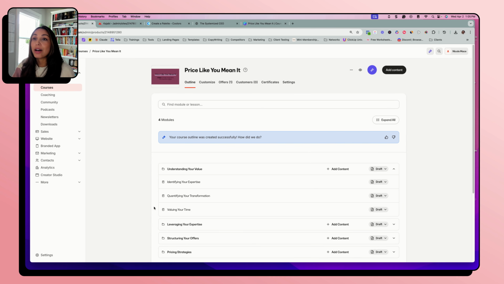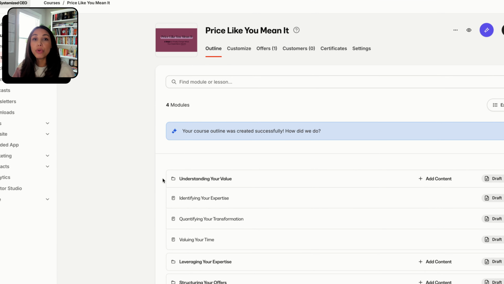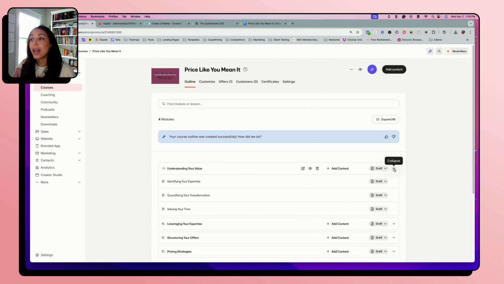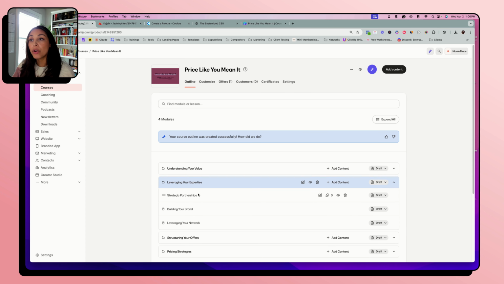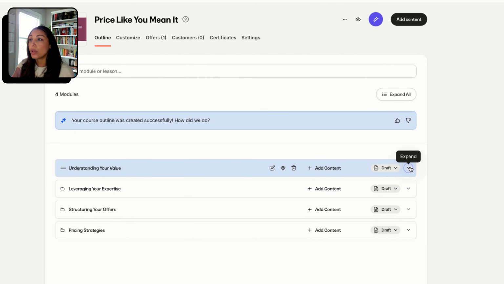So here is your course outline. You can see the folder icon here. The folder icons are your modules. Think about those as organized folders of content or lessons. So a folder here, this is a module, and these are the lessons inside. You can see on the right-hand side, we have an arrow. I call this a caret. So we can close the caret or open the caret, right? Expand or what is it called? Collapse. So we can collapse it here and we can see the AI has given us 4 modules, I think, with 3 lessons each. So we can go through each of these, and if you want to change any of them, you absolutely can. Let's go to this first module and dive right in.